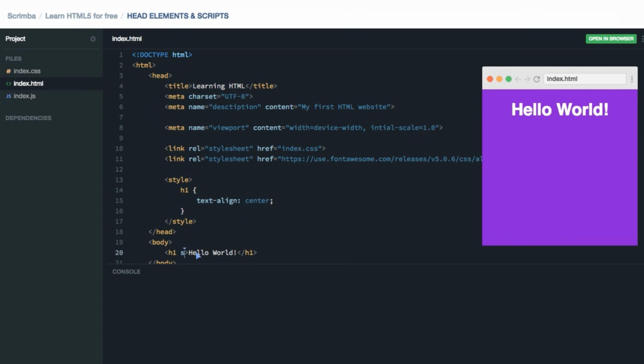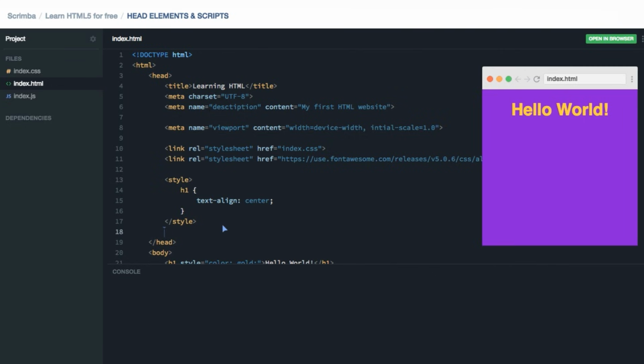And you do that by typing the attribute of style with a value of, let's say, text align left, just to show you that I can overwrite it. There you go. In the line to the left, it overwrote what this specified right there. Now I'm going to change the color to, let's say, gold. There you go. So I'm applying text align center here. I'm applying color gold here. And this background purple comes from the index.css. So that's two ways that you can apply styles on your page.